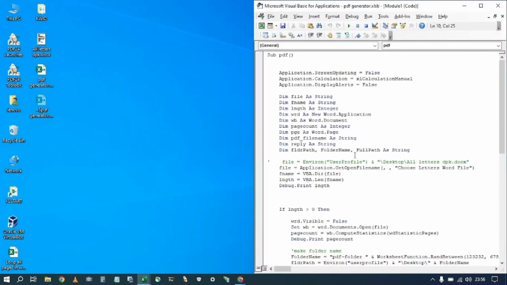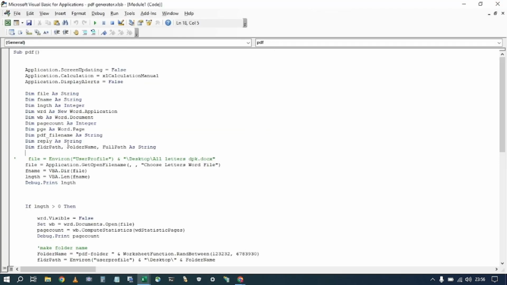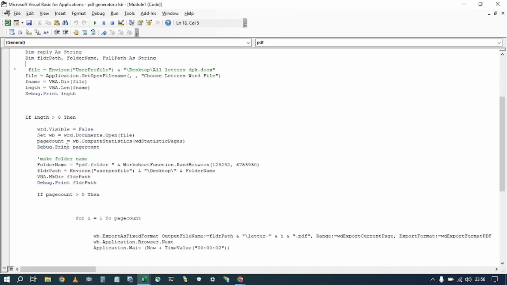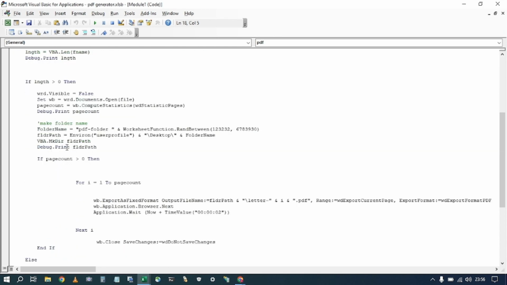What it will do, it will look through all the pages in one single file and save all the pages as PDFs in a single folder. So this is what we did yesterday. So that is the code, but we have changed a few things in there.